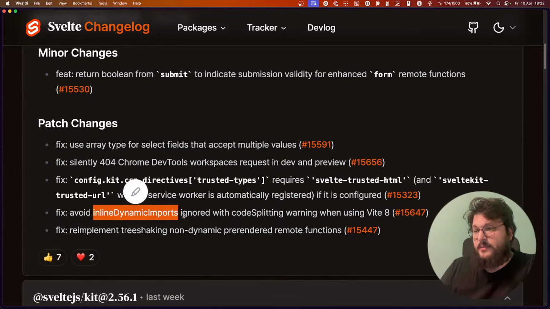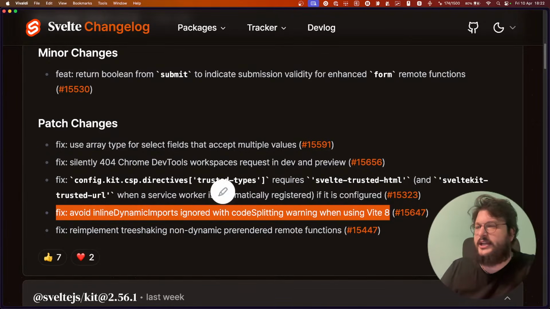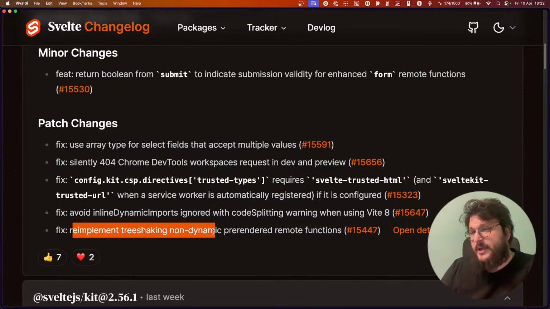Avoid inline dynamic import ignored with code splitting warning when using Vite 8. Okay, so it was a warning for Vite 8 that now it's not throwing anymore. Re-implement tree shaking non-dynamic prerendered remote function.